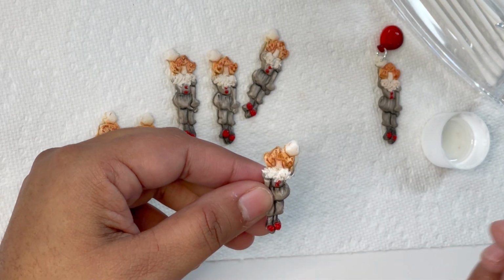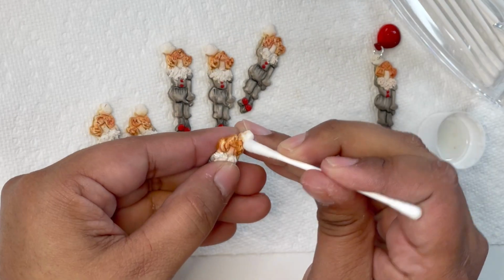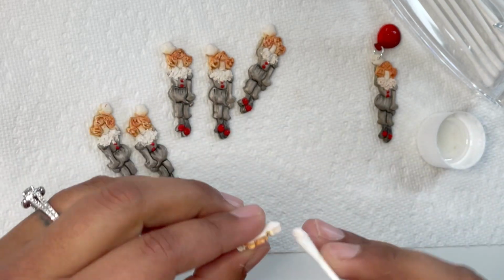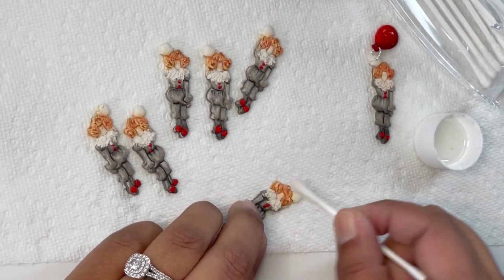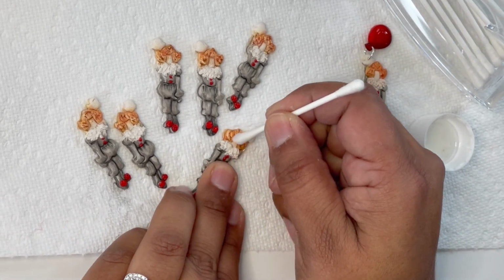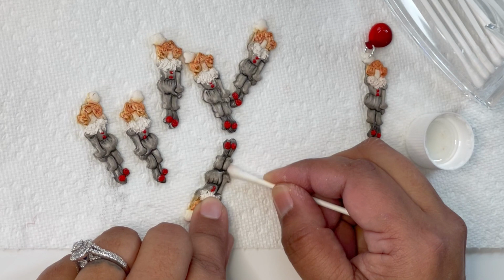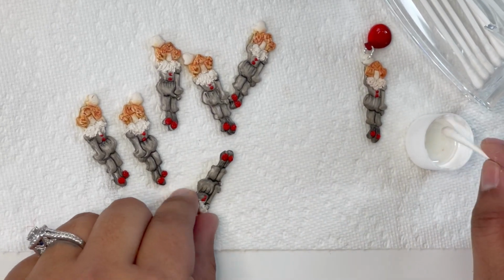So now that I've baked my pieces, I'm showing you that I'll be cleaning up his little hands and face with some acetone. So this is where if you accidentally got any of that chalk pastel on his face or hand, then you can go ahead and just remove it with some acetone.